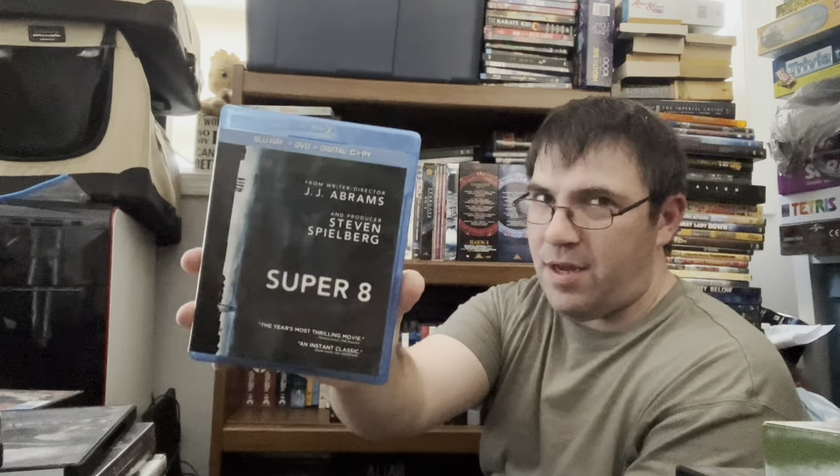Could never find the original thick case edition of it, but I'm just glad I finally have it. Found this at Walmart of all places for $5. Talking about Sam Raimi's classic, The Evil Dead Ultimate Edition. It's literally just a repackage. All 3 discs are in there. Exact same content, just basically in a standard DVD size packaging.